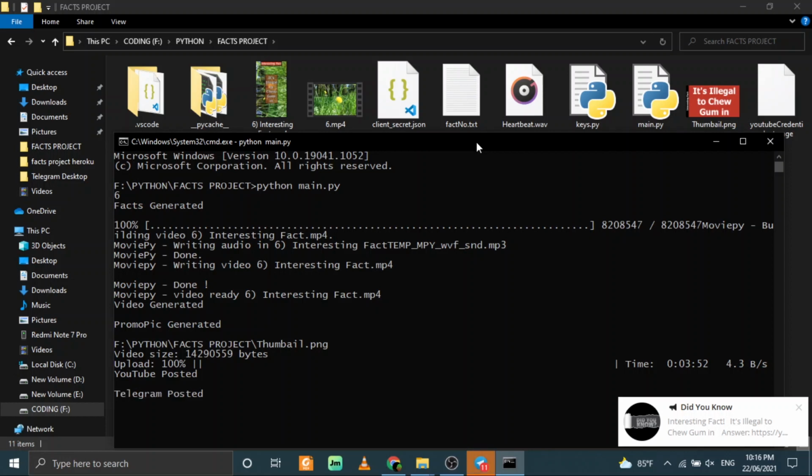Now it has started posting to Telegram, Twitter, Facebook and Instagram automatically.